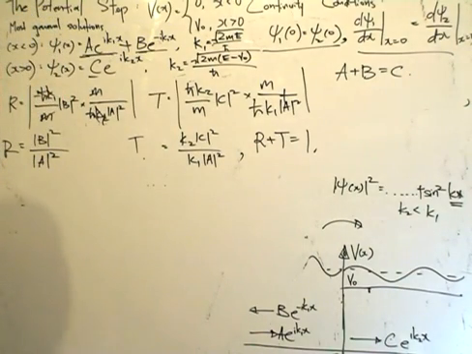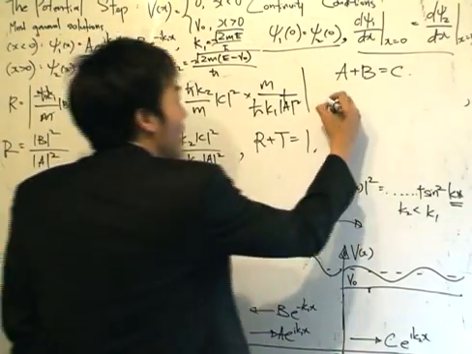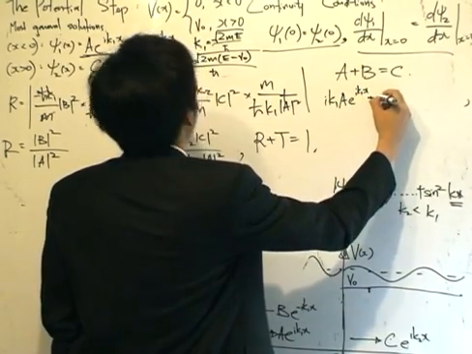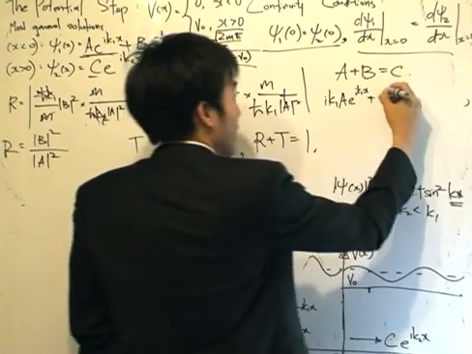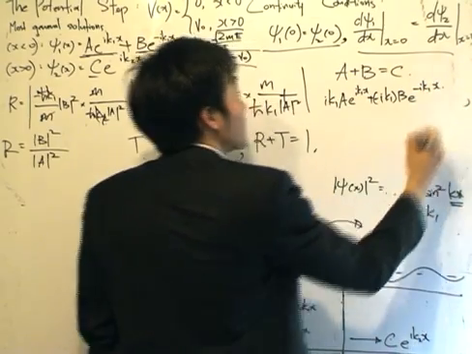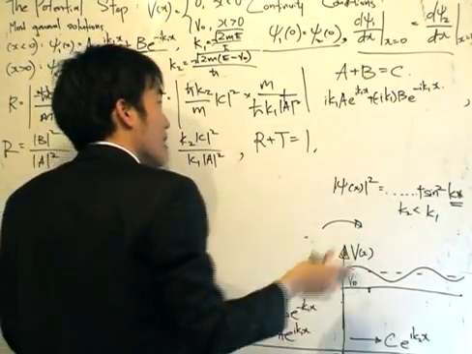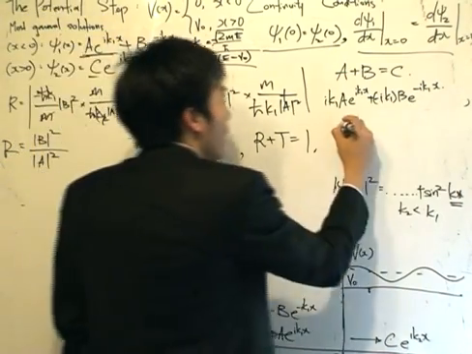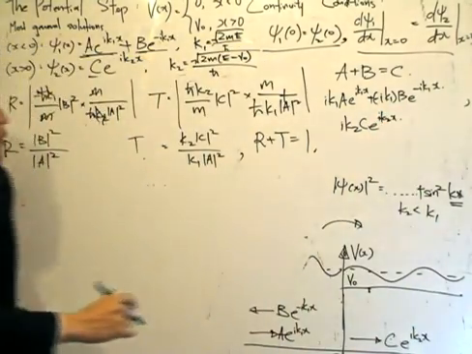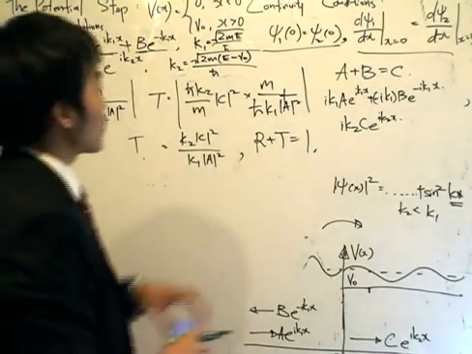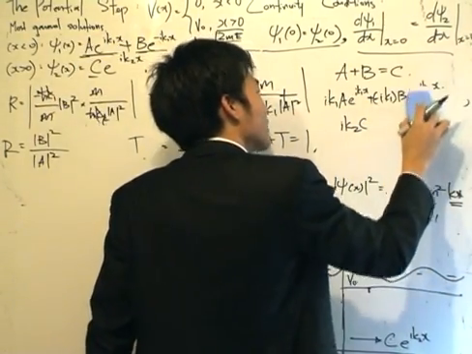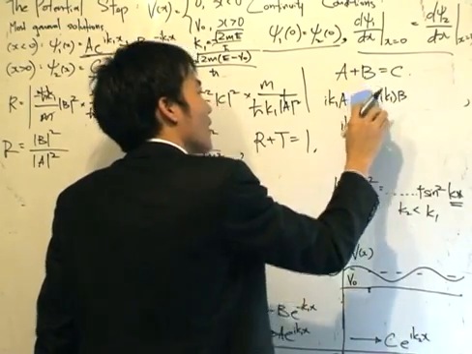For the other one, I need to differentiate the solution. If I were to differentiate Psi 1, I would get i K1 A times e to the i K1 X, plus that with minus i K1, and I'll multiply that by B, e to the minus i K1 X. So this is really the first derivative of Psi 1. If I were to do the same for Psi 2, I would get i K2 C e to the i K2 X. Now, what I will do is when I substitute X equals zero into these two first derivatives, I would just basically eliminate the exponential terms.